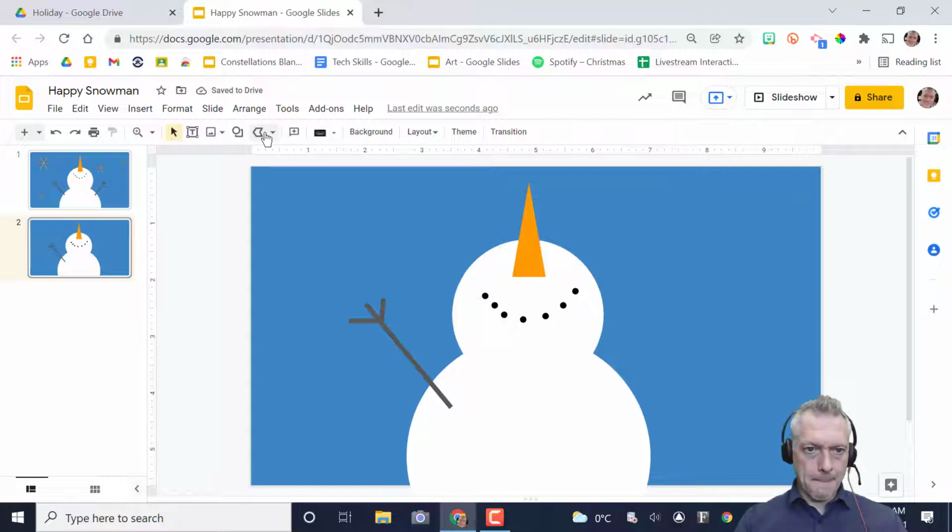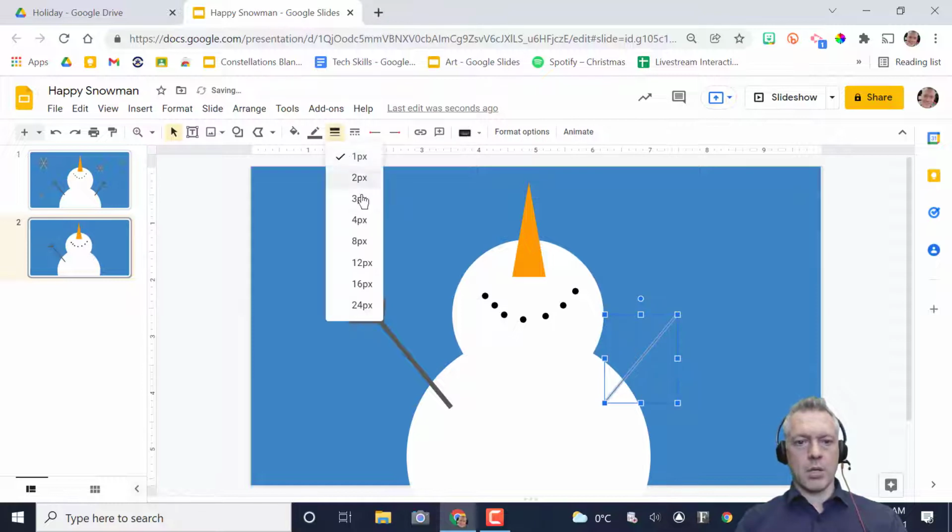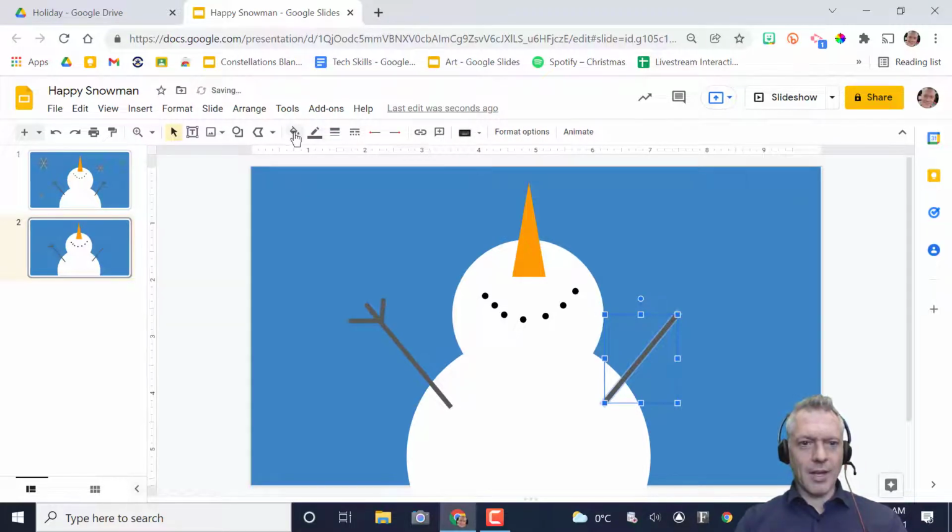So polyline, click, click, click, make it thick. Polyline, click, click, double click, and done. We're getting really close. Remember to pause after each step so that we can all catch up.